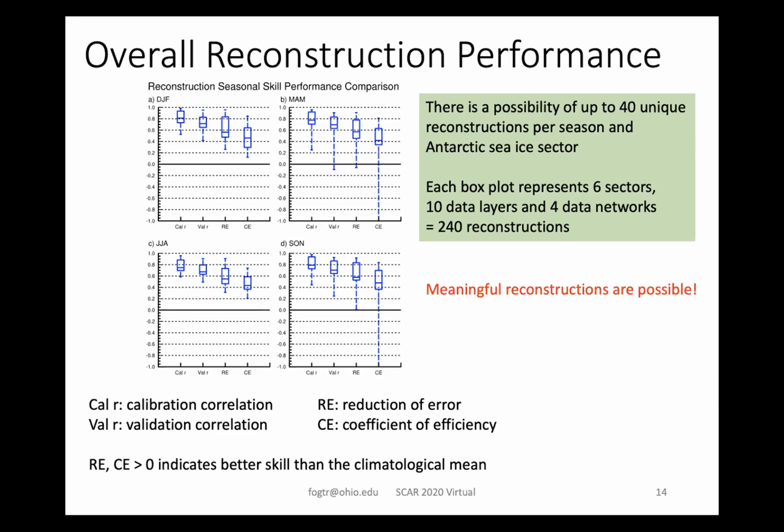And what I can say is I'm excited that we actually can produce meaningful reconstructions. I wasn't sure going into this how it would work out, and I'm excited that in most all seasons, in all cases, we're getting skill values better than 0, which is the lowest bar I would have. And in fact, when we start breaking it down further, we're actually doing pretty good.